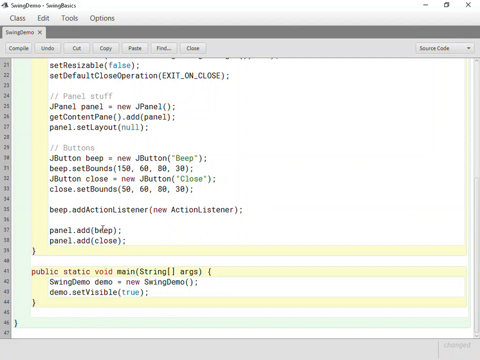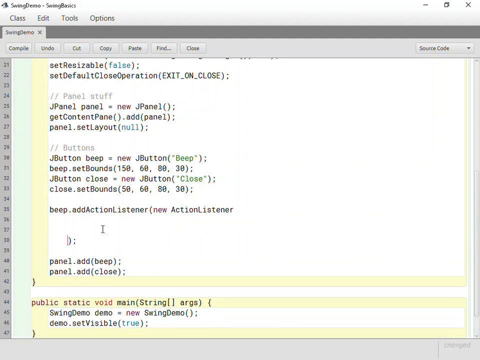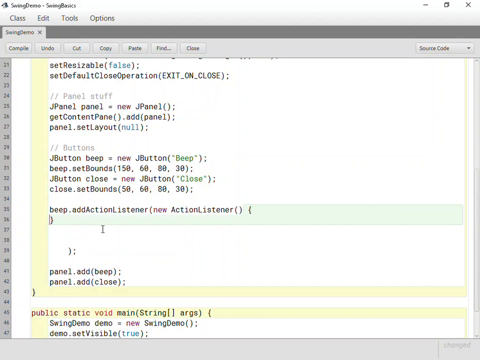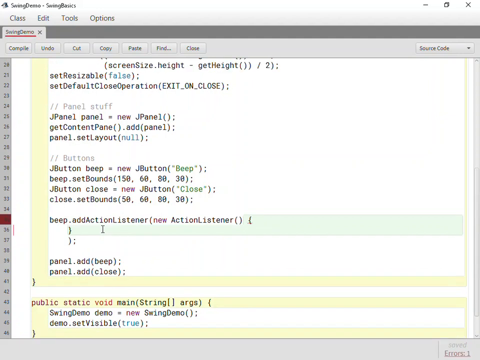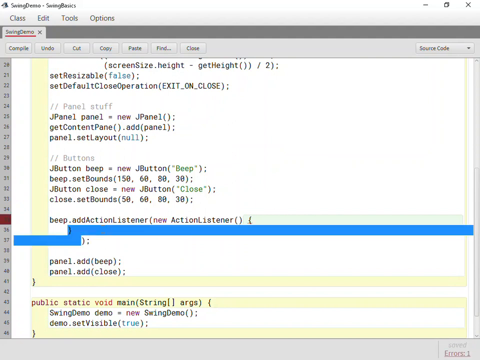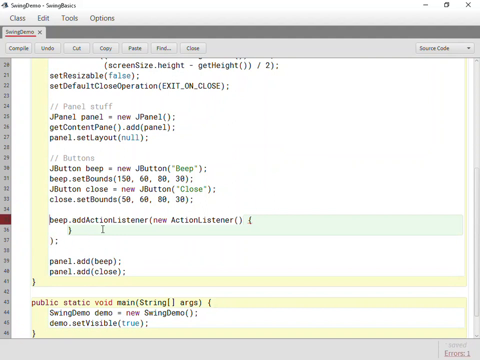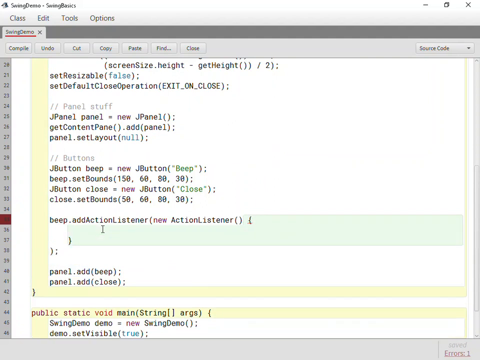I'm going to make a brand new class that implements action listener. Okay, so all of a sudden this already looks weird, right? Let me move this down so we don't forget where we are in the pattern here. And that thing is going to be defined right here. So I'm going to move that over and notice how the brackets go and where this is defined, right? Maybe I'll move this over here so that you see very clearly where the end of the statement where I'm adding the action listener is here, but in the middle of the code, I'm going to write the actual code for the class.